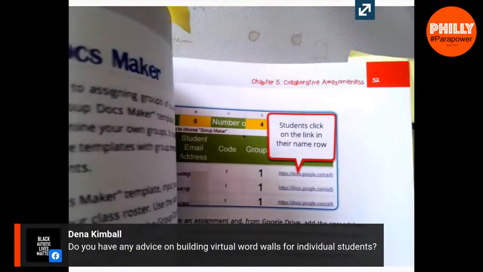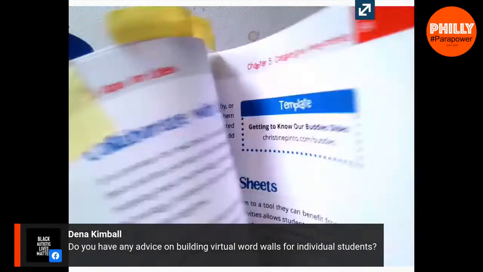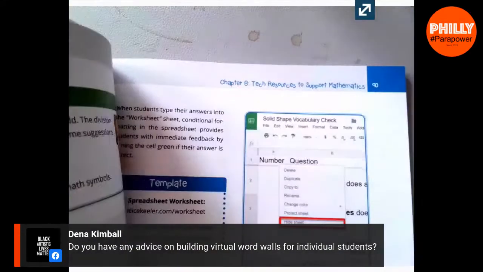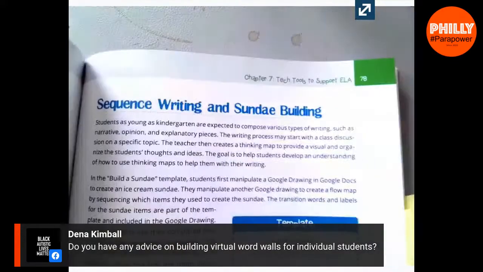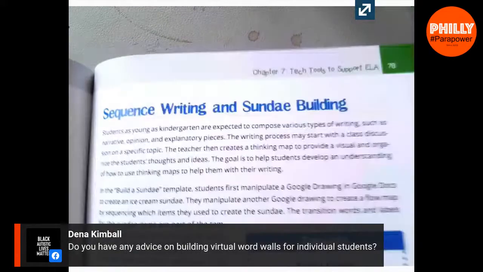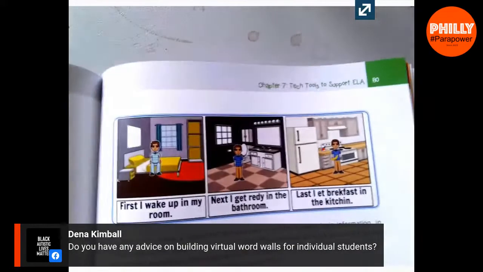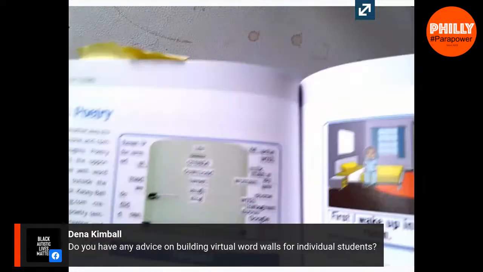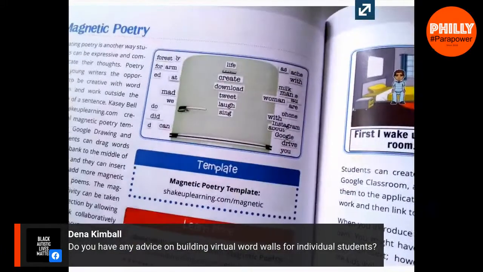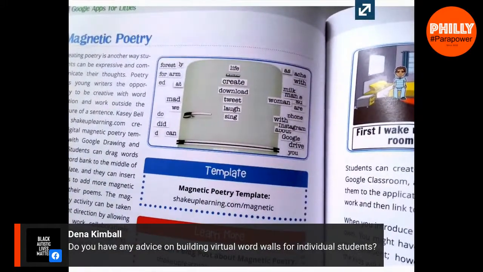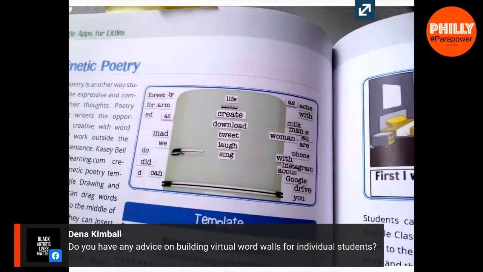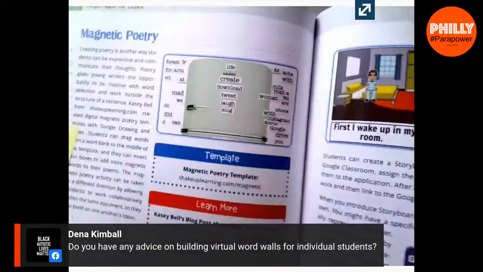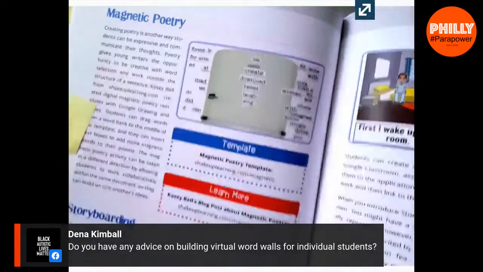See, collaborative. Oh, there's more math stuff back in the back. Still, templates. I think I did see one for a magnetic poetry, which is close. And it's a template for that one, which we can pretty much adapt to make a word wall.